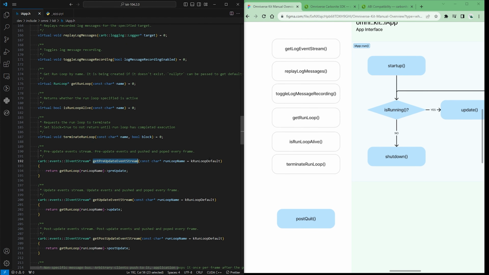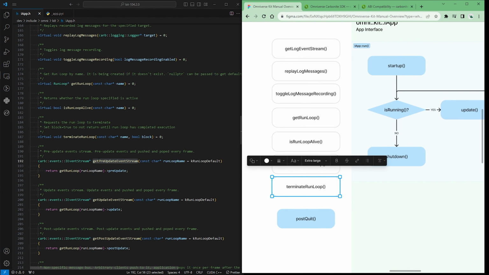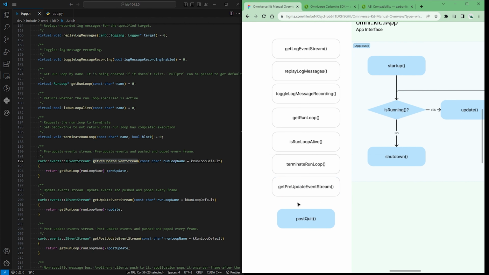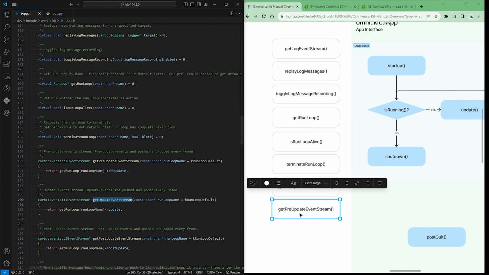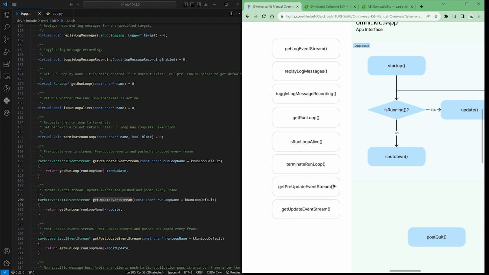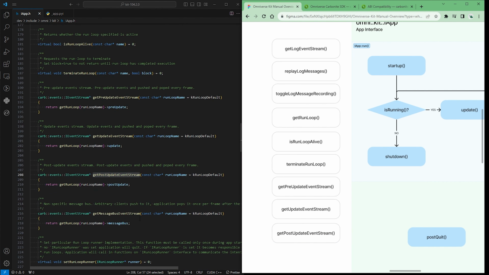Okay, now we get into pre-update event stream. And then get update. Oh, interesting. So you have a pre-update, and then you have the update, and then you have the post-update. So you have all those stages.